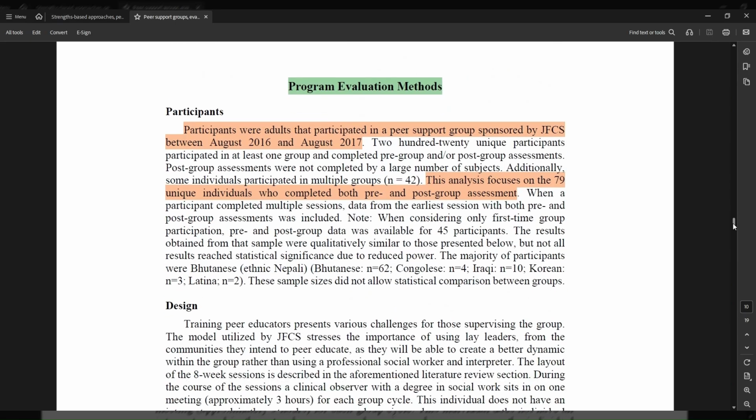Finally, almost halfway through the article, we see that they also do have a methods section. They titled it Program Evaluation Methods. So there's a little hint in that heading itself that there must have been some sort of program that they delivered with these refugees, and that part of this research article is them evaluating how effective that program was at doing whatever the goal was of the program. So I've highlighted here some information that we might want to take from this method section.